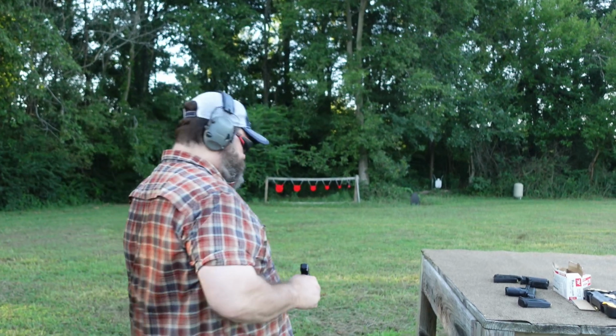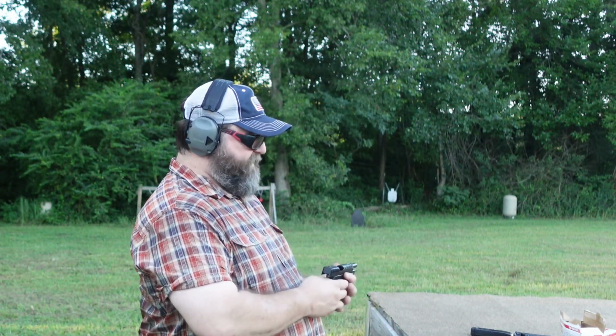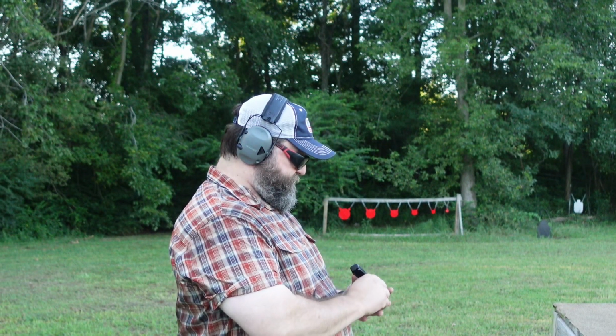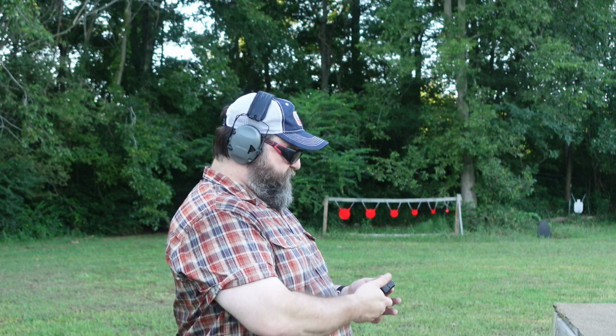So anyway, let's get over here and do a little bit of shooting. And I've got some magazines loaded up. I'll just be shooting Winchester White Box. They've had pretty good sales on this stuff, so I bought quite a bit of it. Not the greatest ammunition, but not the worst either. But should be a pretty good test.